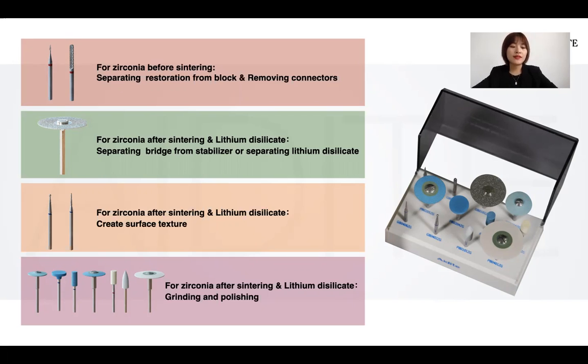There will be some concerns that after the surface texture, the diamond coating will fall off and leave a black mark on the restoration. These concerns were also taken into account while developing this product.